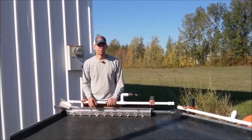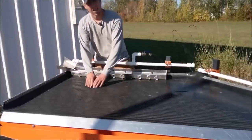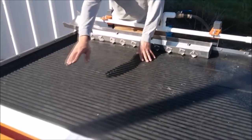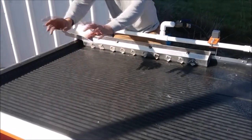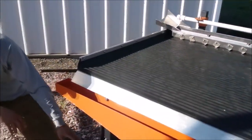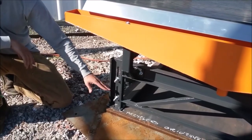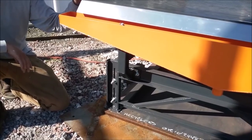On the initial setup of the shaker table you're going to need to level the table. In line with the grooves needs to be level across, and the slope towards the tailings trough should be a quarter inch per foot sloping down towards the tailings trough so the material can flow with the water. The adjustment is on the shaker table legs — each leg is slotted and there are two bolts that you loosen to adjust the throw of the leg, allowing you to adjust the level of the shaker table.